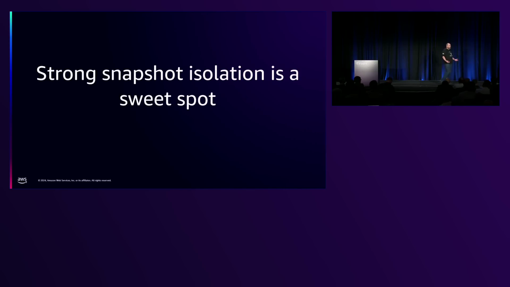I spoke about the benefits of strong consistency. Again, those are all about making it easier for application programmers to build correct code, to write applications that actually work and actually do the things that those applications are intended to do, and that's super valuable. So why snapshot? Why not serializable?